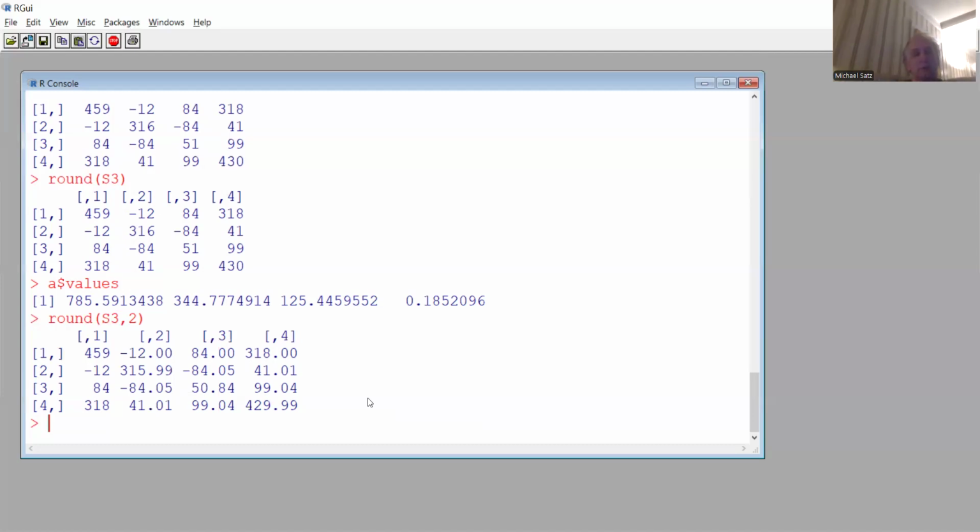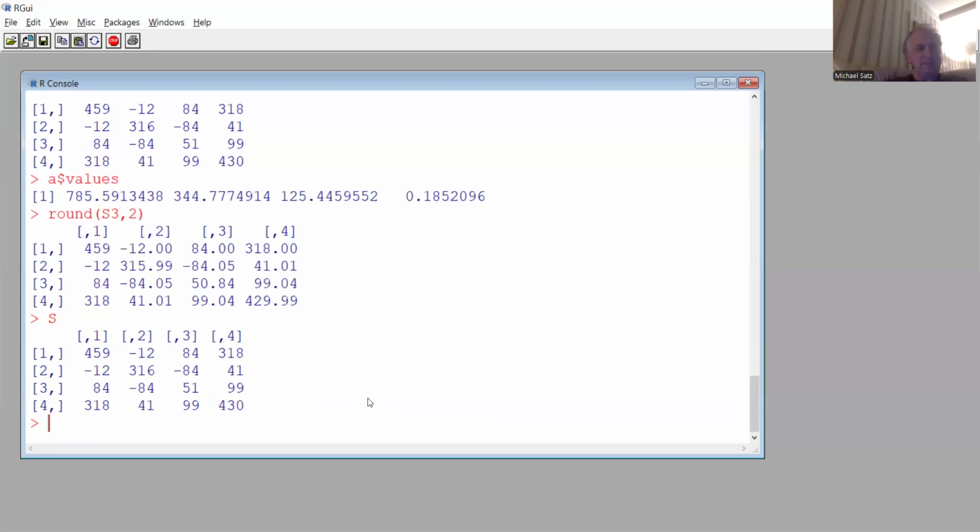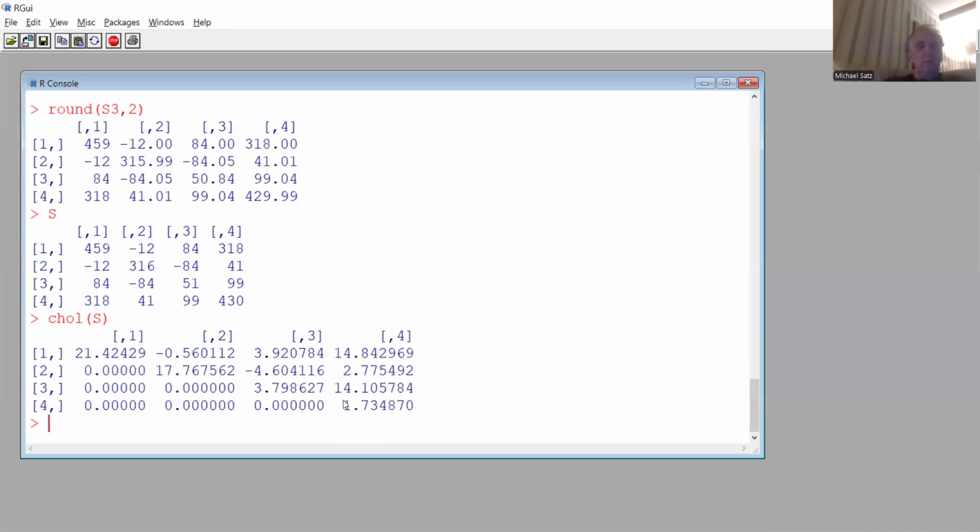Rushing to get through this to do the last thing, we want to talk about the Cholesky decomposition. If you have a symmetric positive definite matrix S, like we do, let's just do it for this one. Notice that is not the original A that we started with. We had longer rows, longer columns, that we built S out of, columns in R6.